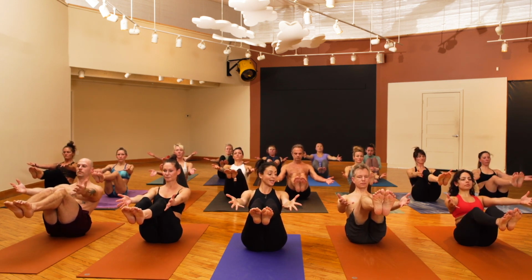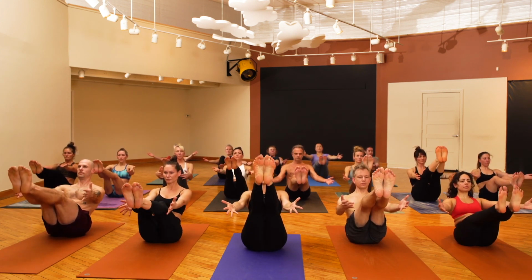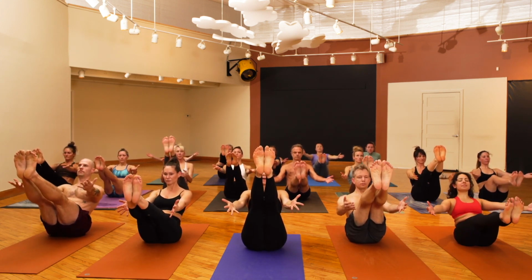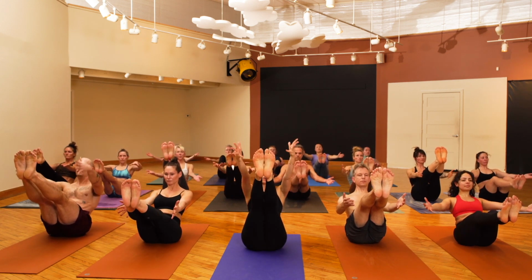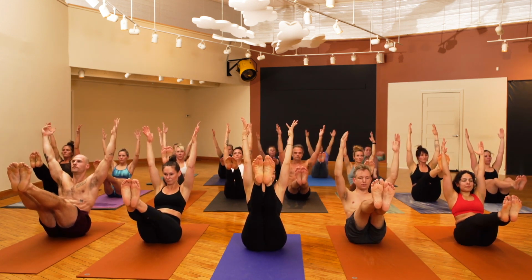And again, this is plenty. If you want a little bit more, you can start to straighten the legs. Notice what's happening to your back. If it's curving, back up a step. And if you'd like, your arms can come in line with the ears. You can make a little V position here and do what's good for you.